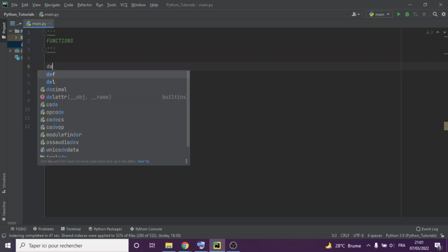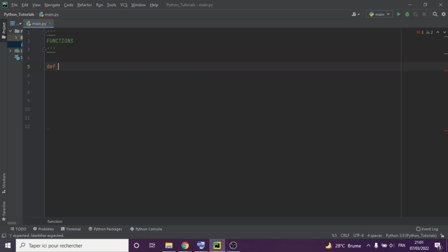So the basic syntax for a function is def. When you write def, Python knows you are about to create a function. Then the next thing is the name of the function. And then now you put this parenthesis. We'll come to that later. Let's move on. So you have your colon and then your indent. Remember this indent, we've seen it in if, we've seen it in for loop and while loop. So as soon as you put something in this indent, it is part of this function. As soon as it's out of the indent, Python doesn't know if maybe you wanted to continue writing more code after the function ended.